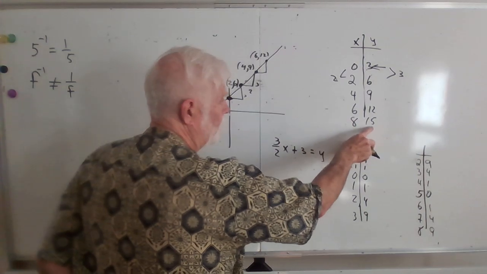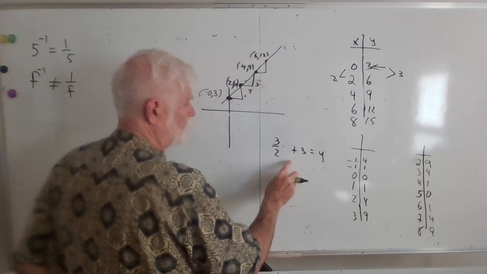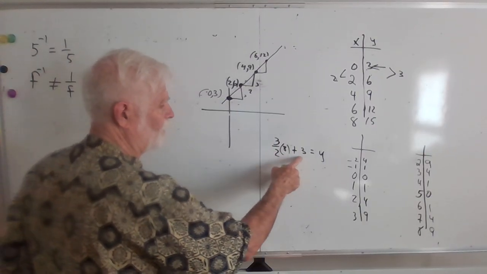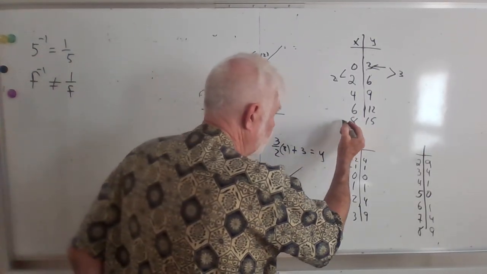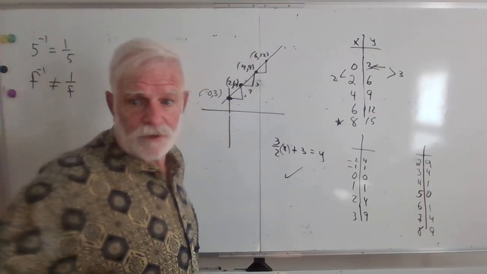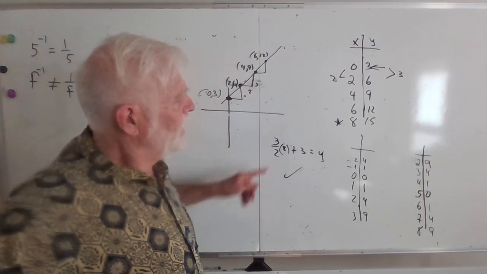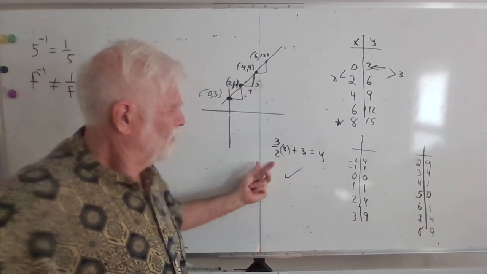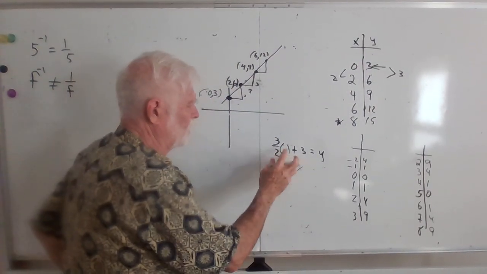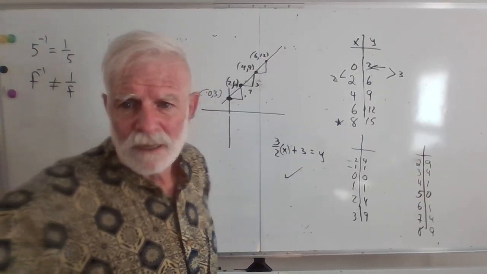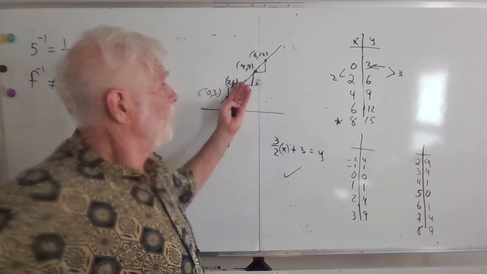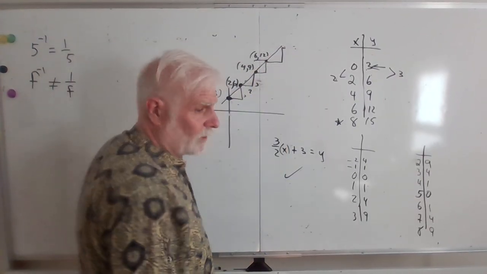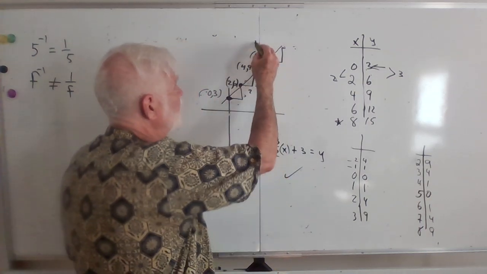Let's put 8 in. See if we get 15. We know 2 into 8, 4 times 3 is 12 plus 3. Bingo! It worked for this. Now it turns out that you don't always have this nice round number to work with to see different x values work. Okay? But it doesn't matter because I'm doing the same thing. I should be able to build off of 6, 12, but I'm going to have 6 start as the what?